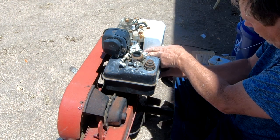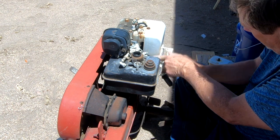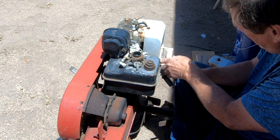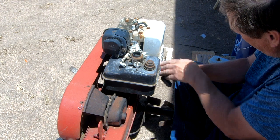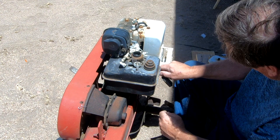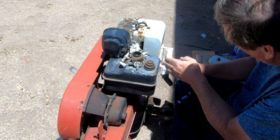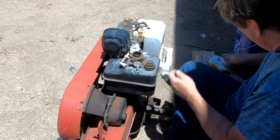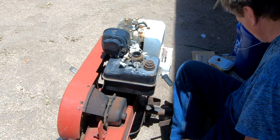Even on the older equipment, some of it was made with bolts and stuff that are hard to get to, but not nearly as bad as the stuff today. Like on Rusty, a 26-year-old truck, in order to replace the PCV valve, a fairly routine kind of maintenance thing, you've got to practically pull the whole top of the engine off just to get to it. Then it takes all of about 15 seconds to pull the old valve out and pop the new one in, because there's no bolt or anything.